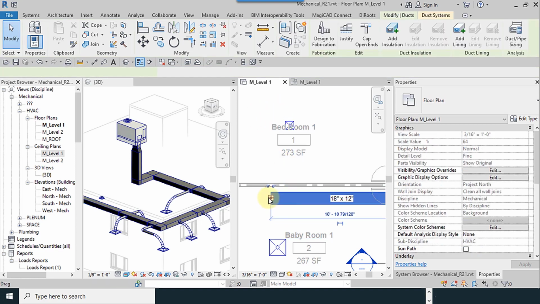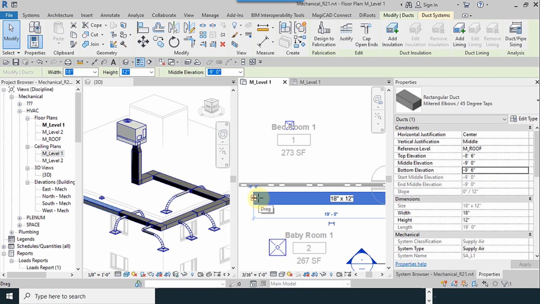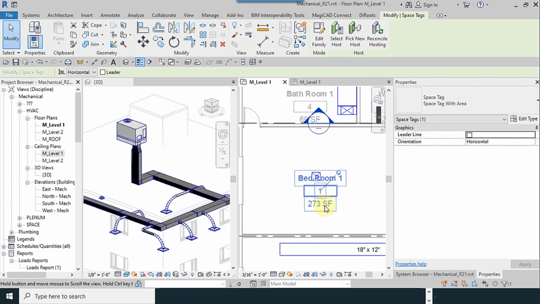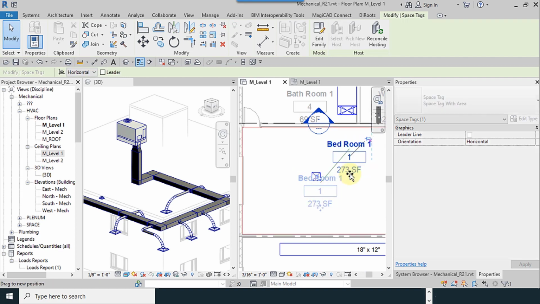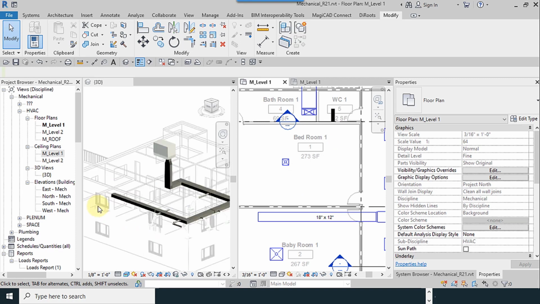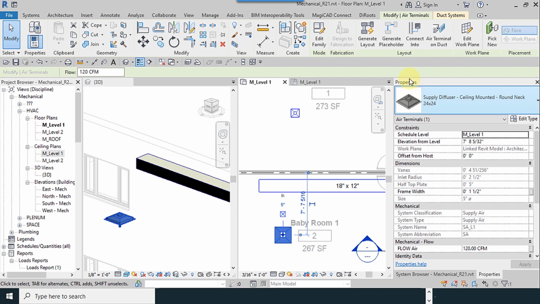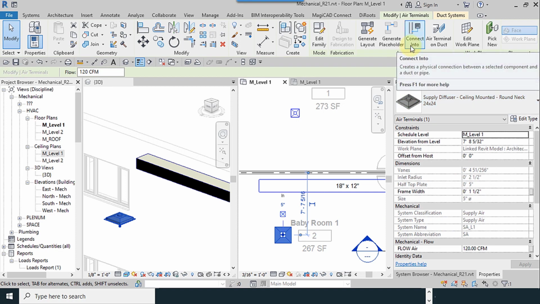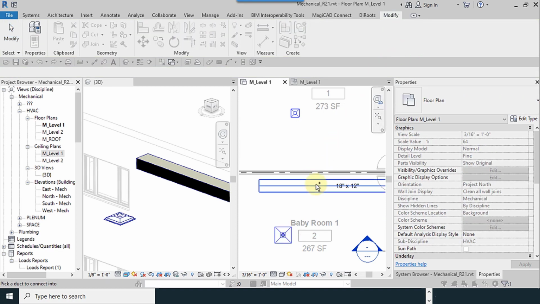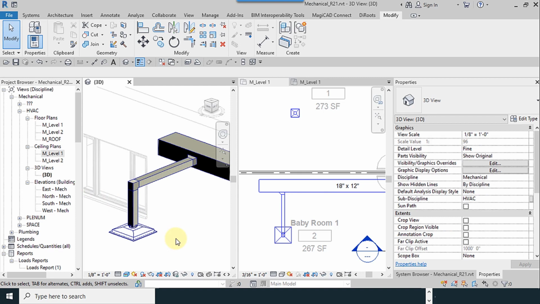For connecting these, we have two methods, and I have to teach you some tools, and I pinned these to see the diffusers. This diffuser, in this part you can select the diffusers, use the connect to tool, and click on the main line of the duct, so they are connected.